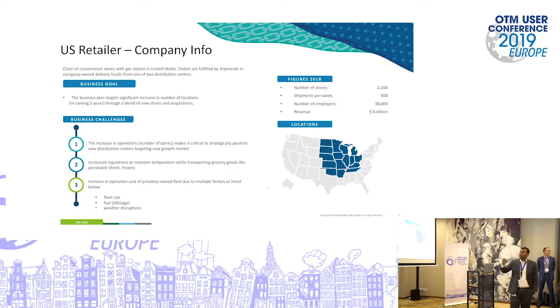That's the number one issue, or rather a good issue, because they are in a growth plan. The second one was the increased regulation. The FDA in the US sets the regulation for food. From the time the food leaves the manufacturer until it reaches the end customer, there is a regulation which needs to be followed, so we had to be very cautious of that. One requirement is the way they handle their food products, especially from when it is out of the warehouse until it reaches the retail store refrigerators. How are we going to carry those things? And we need proof for whatever we do.